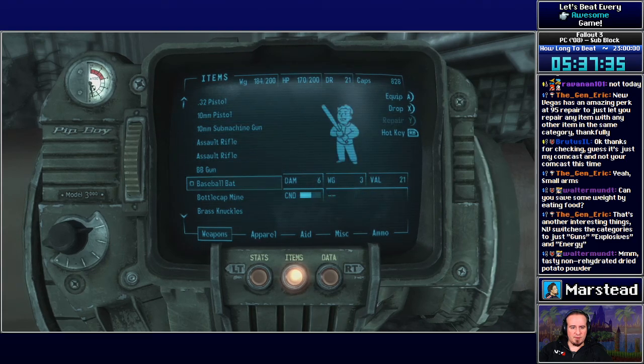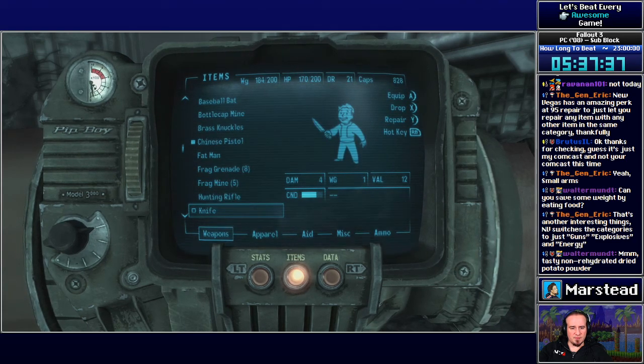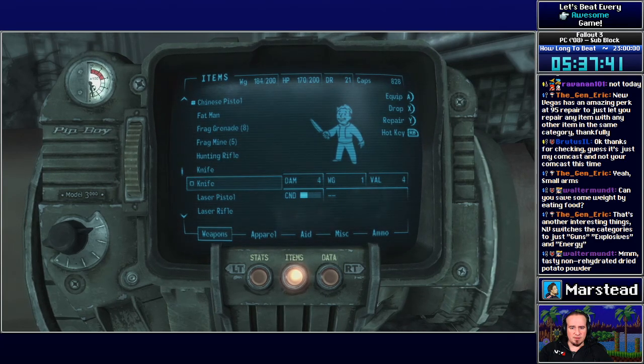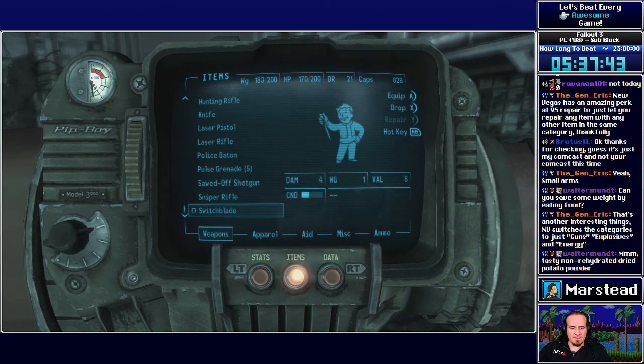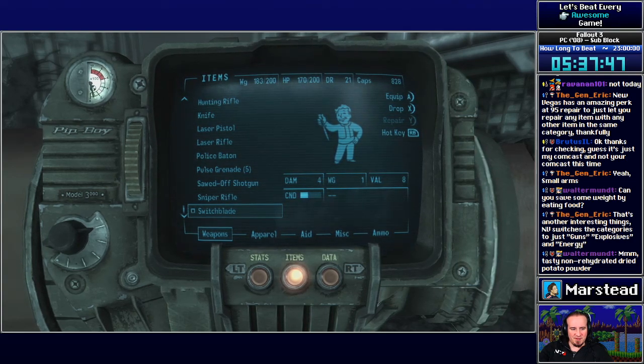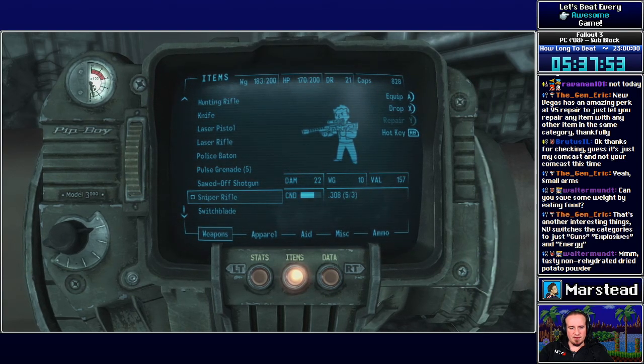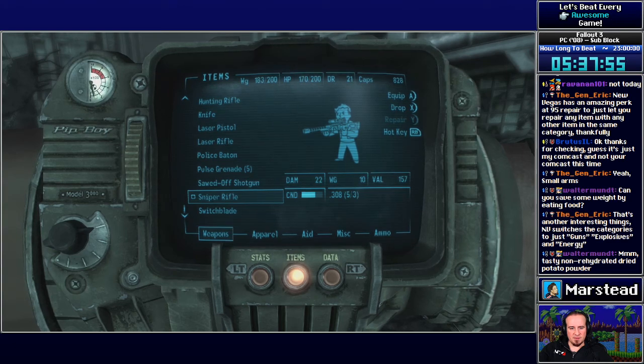So I need to get rid of 4 pounds of stuff. I'm going to hold on to the assault rifle so I can repair it. Don't need 2 knives. Tasty non-rehydrated dried potato powder. Guns, explosive, and energy. Okay, that's nice. That makes it easier to track what's what.